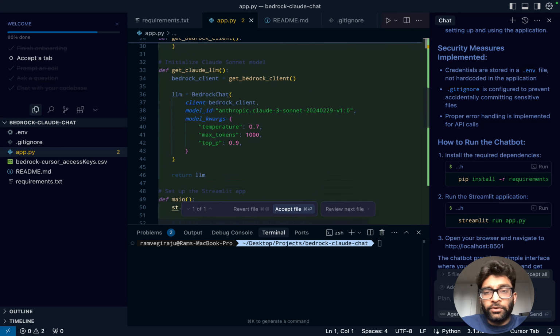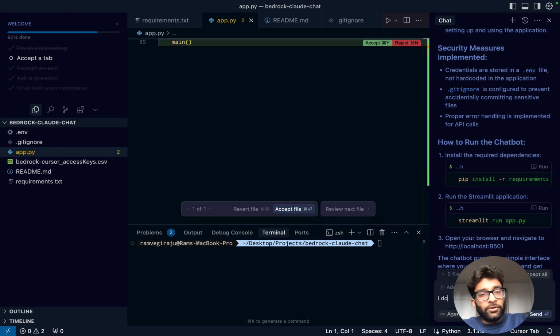I think I want to keep this a little more simple. I'm going to say I don't want to use LangChain in this yet. Let's just keep it to the vanilla Bedrock API call and Streamlit. Can you update this prototype?